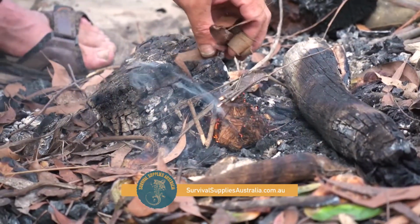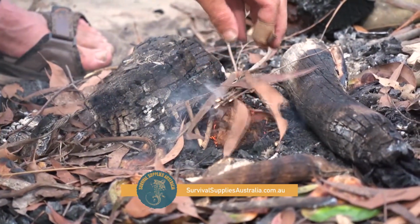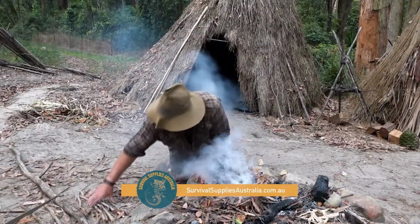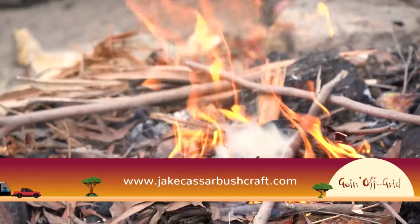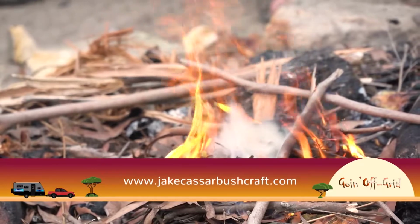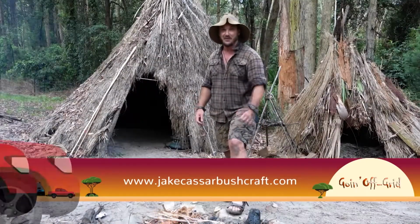You want to have all this stuff prepared and off to the side. Depending on how you like to do it, you can build like a bit of a pyramid-like structure around it, but that's essentially how you make fire with sticks.